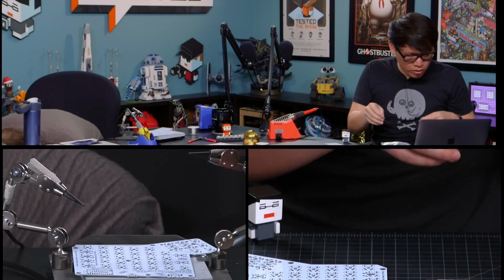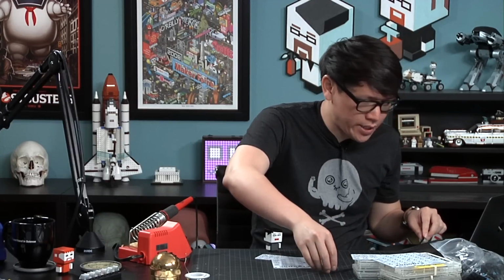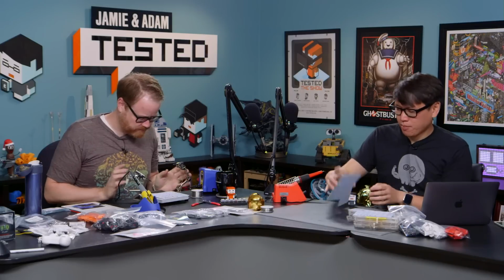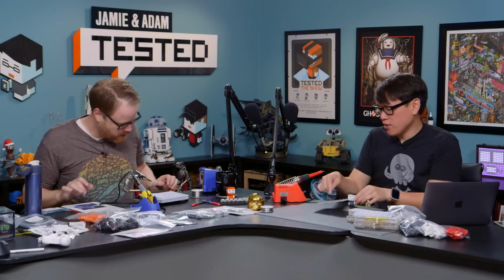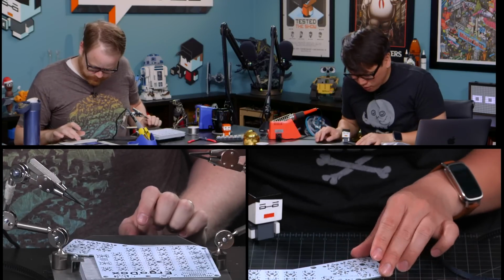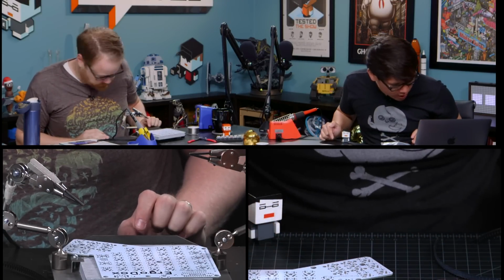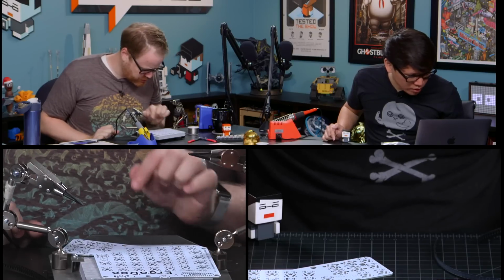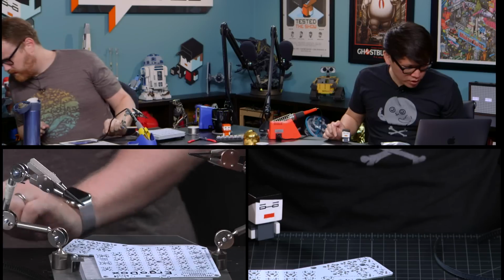All right, so diodes, you've got to solder the surface mount diodes onto the backside of the PCB for both the left and right-hand sides of the PCB. So this is the backside. You're going to start with the right side, I'm going to start with the left side. It shows us where to put them, right? Where it says right hand is where I'm going to solder. I'm soldering on the left-hand side, yes. Okay, and this is on the bottom of each key. The very bottom actually has squares that tell you exactly. Oh, those two flush squares? Mm-hmm. Okay, the pictures here are really good.